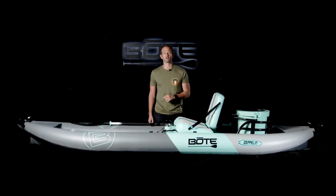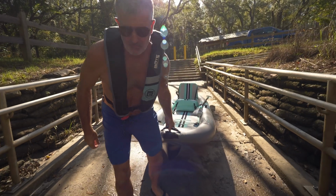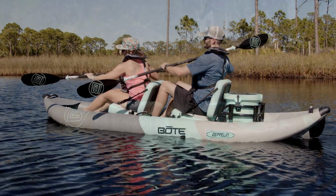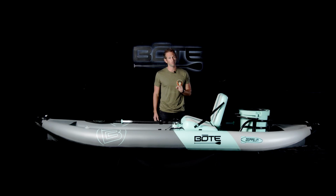If you're looking for the ultimate Swiss Army knife of kayaks, look no further than the Zeppelin. It's lightweight, super portable, super versatile. Use it for wreck paddling, use it for fishing, or just simply use it for having a great time. The Zeppelin, where air and water collide.